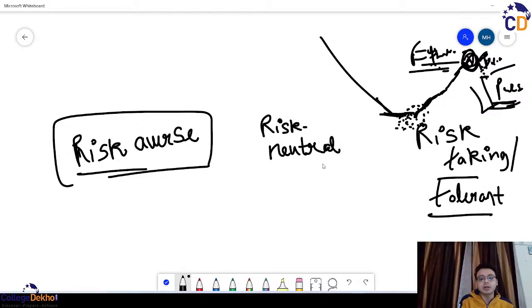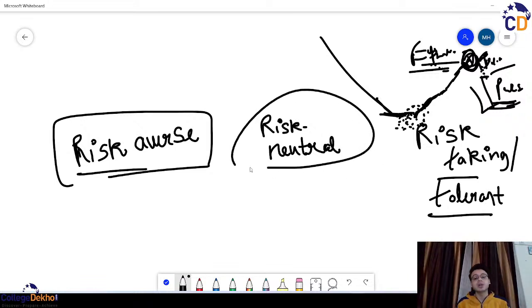But when we talk about a risk neutral person, a risk neutral person combines both the risk averse and risk taking. It can be 60-40 in debt and equity, or 40-60 in equity and debt, or 50-50 in both of these. So that person is mainly concerned with both growth, capital appreciation and capital preservation as well. So this person can be anyone. This person can be in the mid age group of 35 to 40.